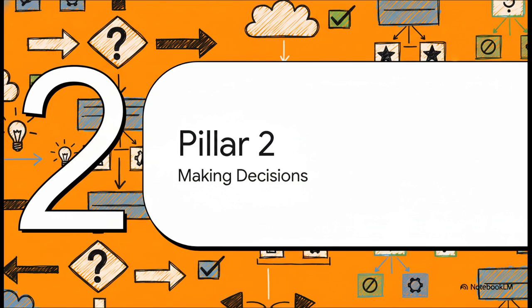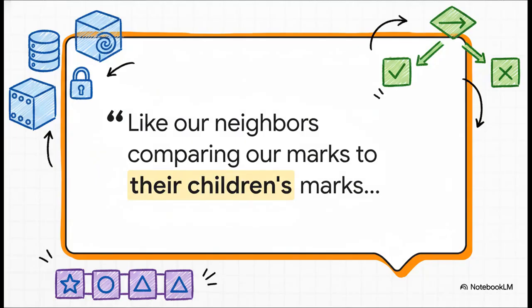Okay, so our program can now remember stuff. It's got a memory filled with these variables. What's the next logical step to building something intelligent? Well, you have to teach it how to make decisions based on all that information it's holding on to. This is where the computer actually starts to think. And the way it thinks is surprisingly human.